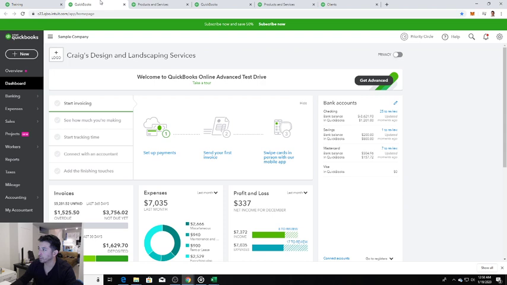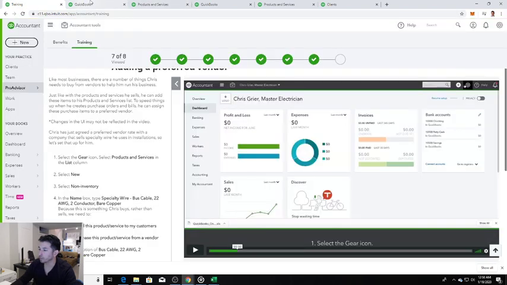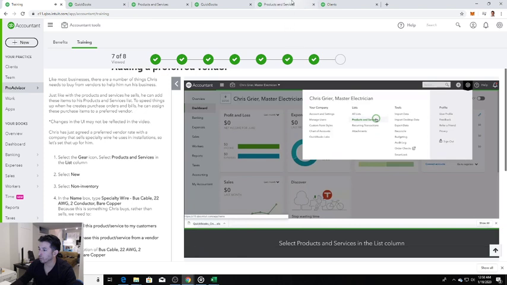Select the gear icon. Select products and services.